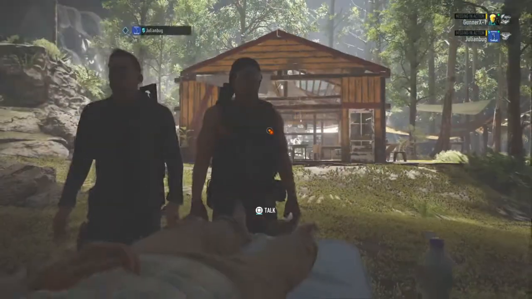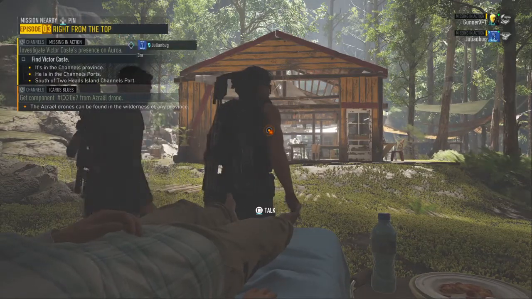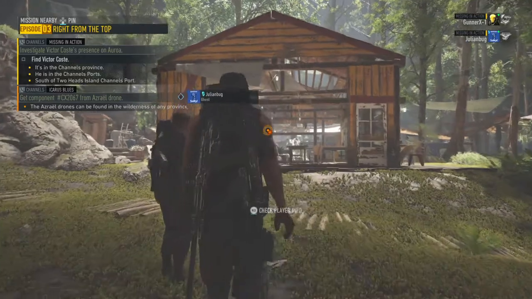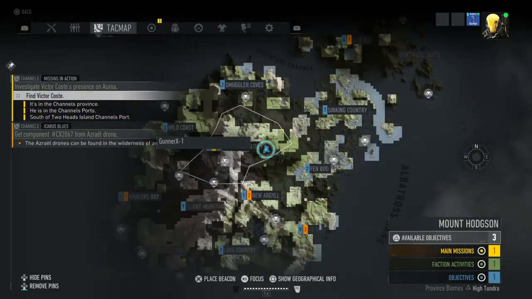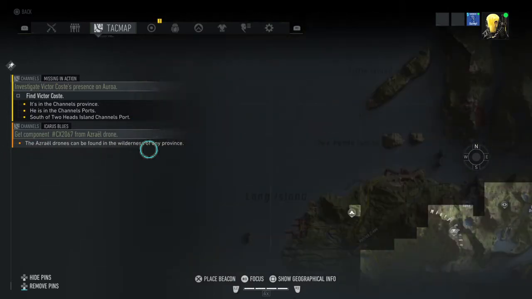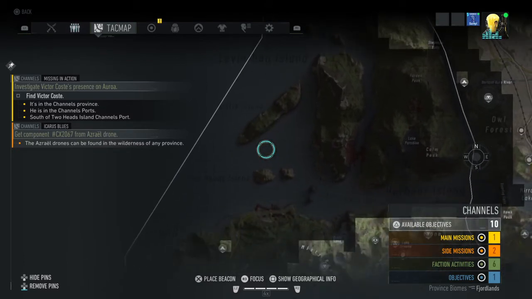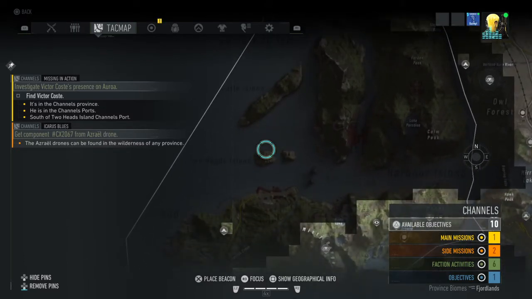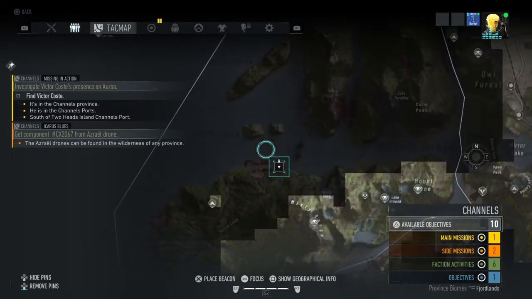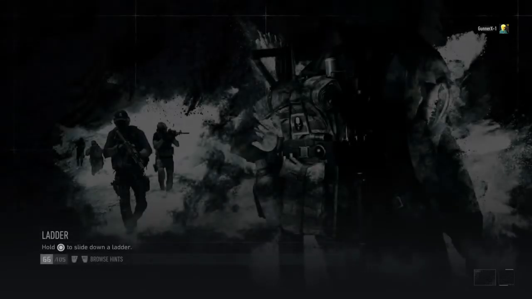It's in Channels Province, Channels Ports, south of Two Heads Island. It's in Channels. Where is that? There it is. It's in the Channels Ports. Yeah, Two Heads Islands. I don't have much in Channels. Where'd you go? Right here. All right, I have a bivouac right here. Yeah, that's where I was going to go as well.